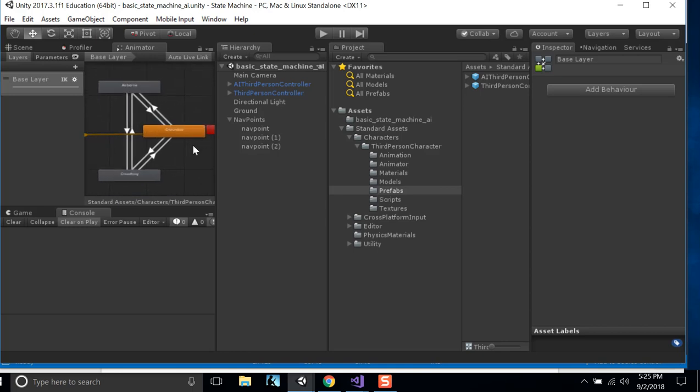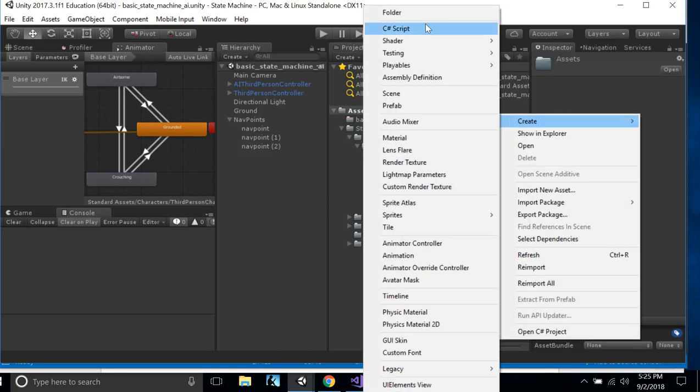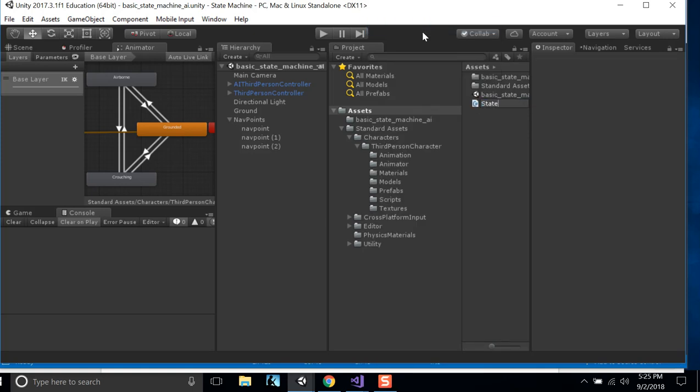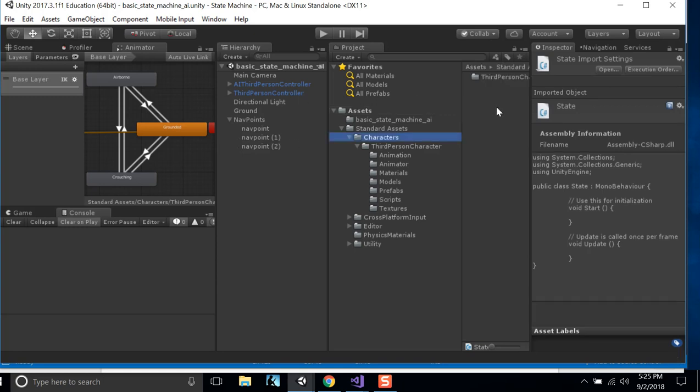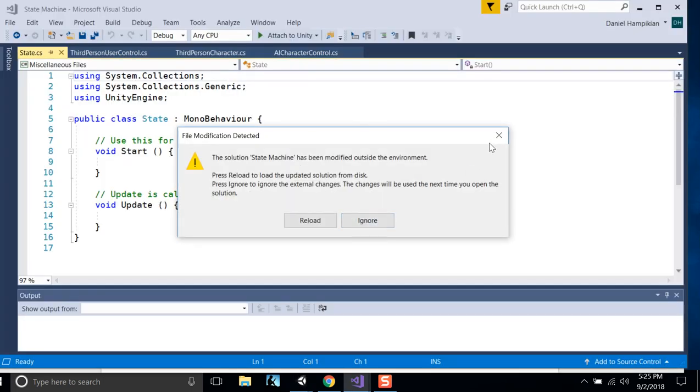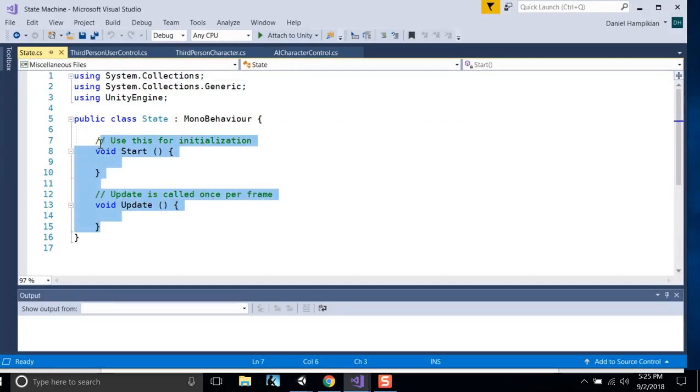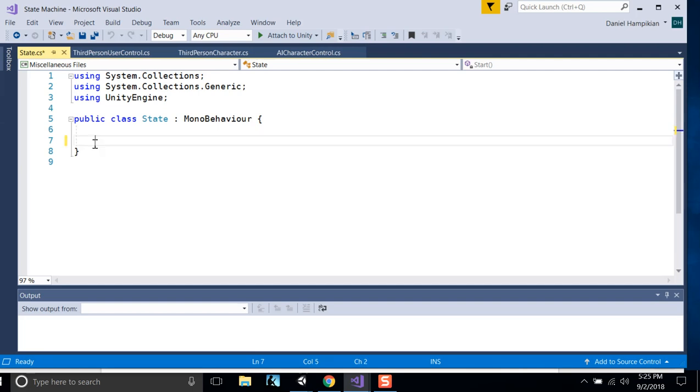We want a general state machine, though, that we can attach, that we can add states to as much as we want, and that also has access to the animator. So we'll start by making a script called State. And we're going to make this abstract. To make this abstract, first of all, we don't want to inherit from MonoBehaviour.